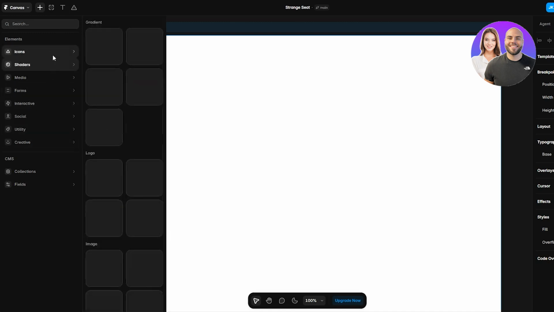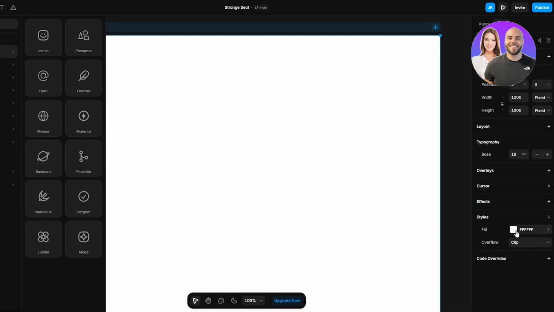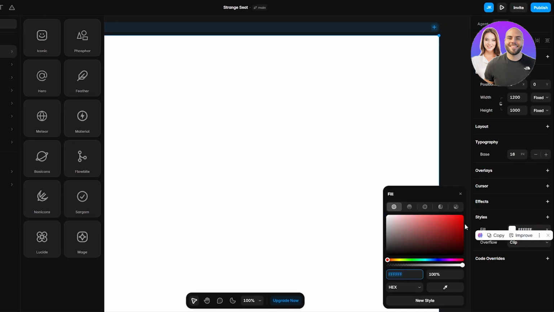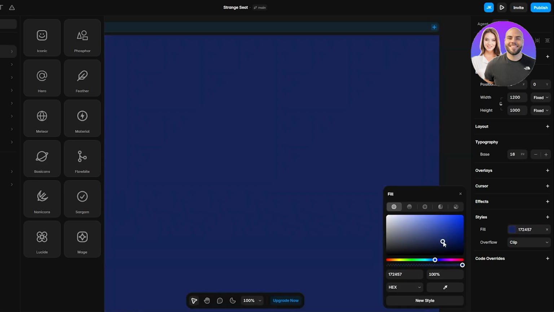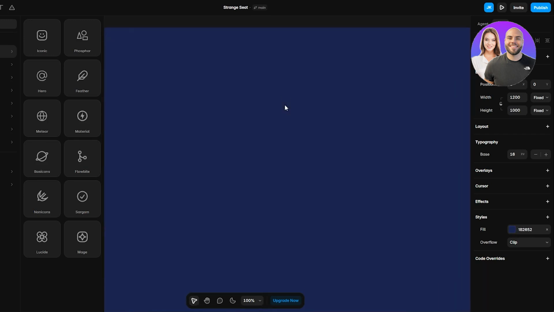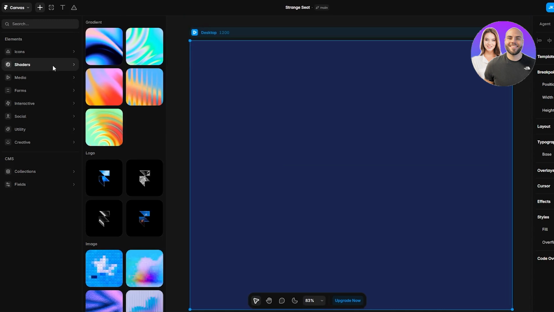So over here, you can see in this frame, we can work with multiple things. Now, text is one of the most important elements in this. So first and foremost, I'm going to give my page a fill color, right? So right about here, I'm going to go with a color like this. And once that is done, we can add in the more consistent designs that we can work with.